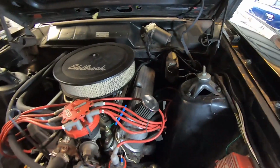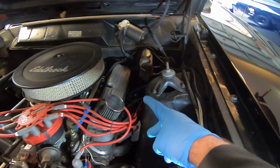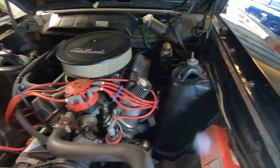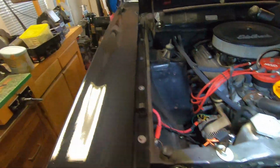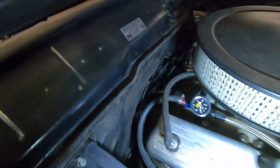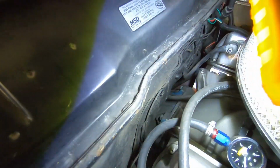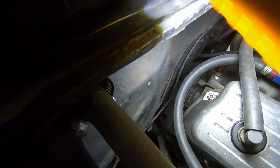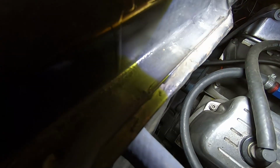Okay, so there's 5 bell house bolts. The 2 on the back side of the bell house, I used extensions to get behind the header. I got those 2 out. Fairly simple, just had to get a whole bunch of extensions. And then the other 3, you're gonna see right up here, you've got the 2 top ones right there. You can see them on the top of the bell house. I should be able to get those with a wrench, and you'll see one with a dipstick. The transmission is going to come out right in the back there.